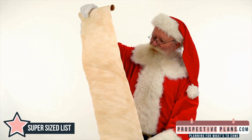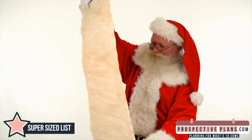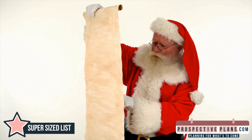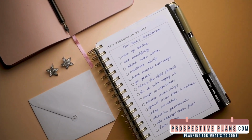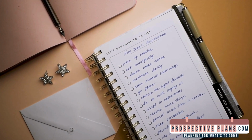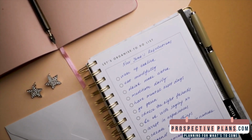Tip 1. Supersize list. Make a master list of all of your objectives, projects, and one-time jobs. First things first, make a master list. A thorough list is essential for efficient prioritization, regardless of how many projects or one-off tasks you are managing. This list is your productivity engine, therefore it's more than just any kind of list. Imagine having a single area where all of your objectives, initiatives, and even the seemingly unimportant chores are kept.